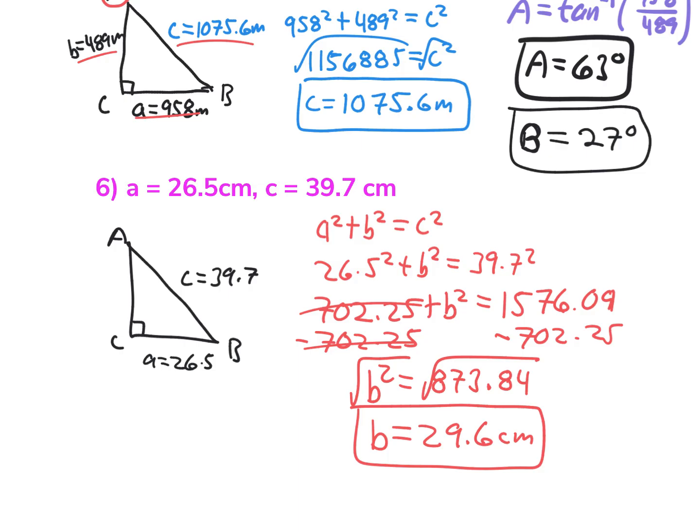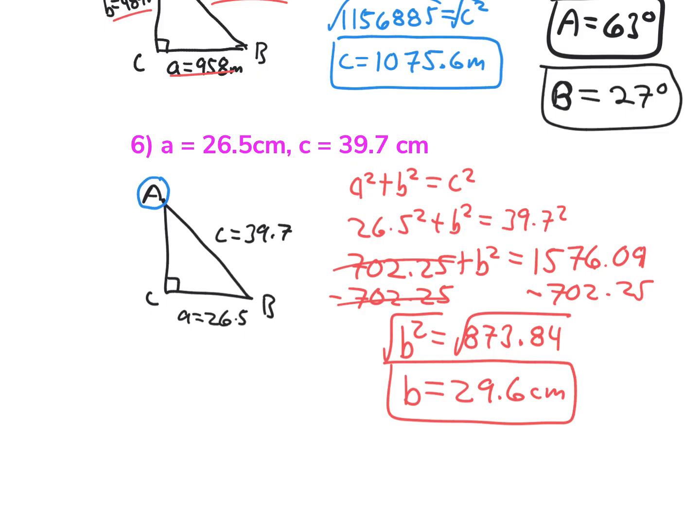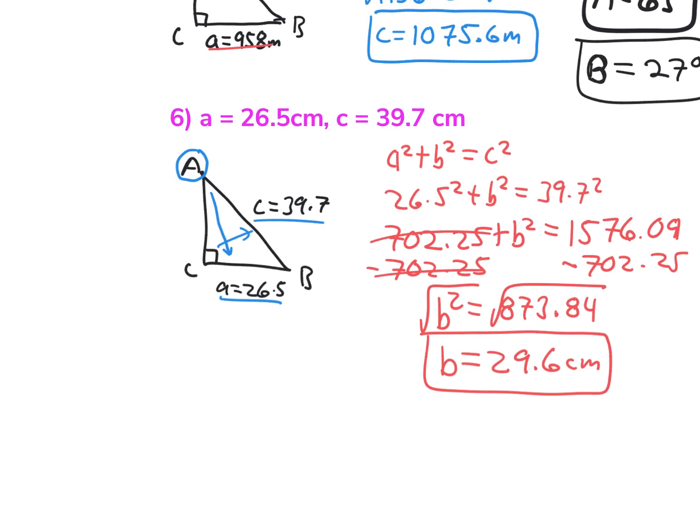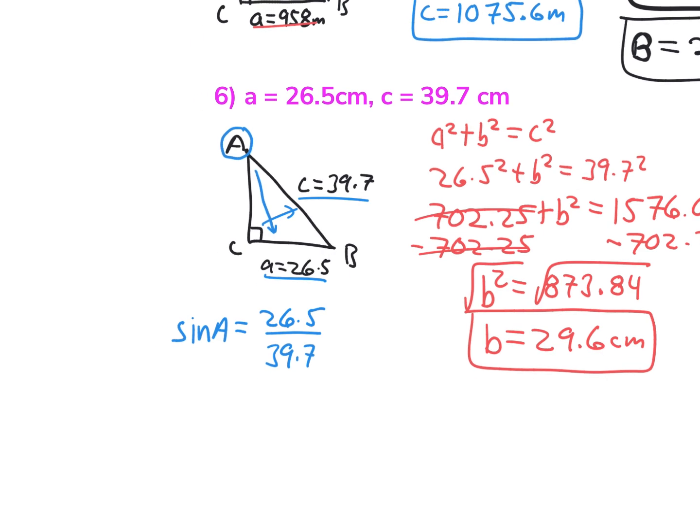All right, so think about it. Let's say I want to try to find angle A. Right, which trig ratio can we use to find A? Yeah, right, opposite and a hypotenuse maybe, right? It doesn't really matter which one you use, right? Just keep in mind our opposite is going to be 26.5. Our hypotenuse is 39.7. So if we're going to use an opposite and a hypotenuse, let's do sine, right? So this is going to be 26.5 over 39.7, right? And then how do we get the A by itself?